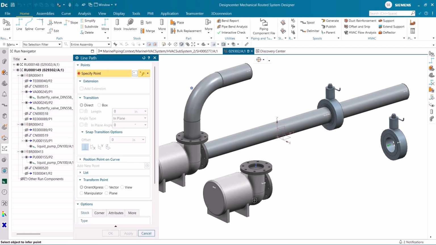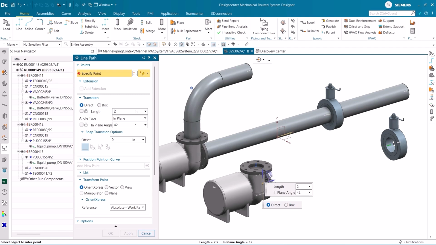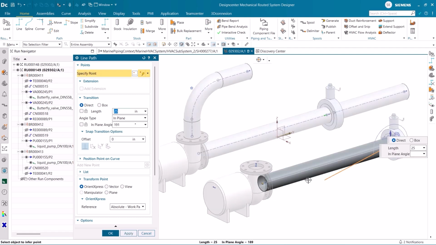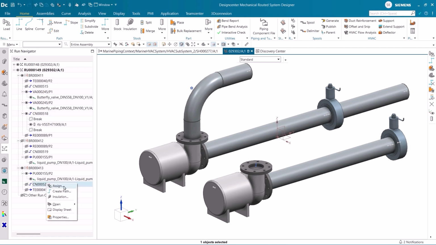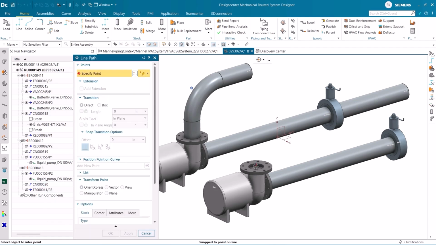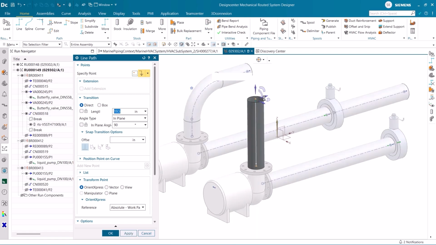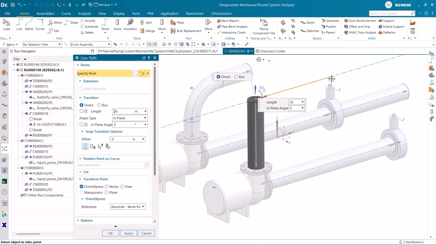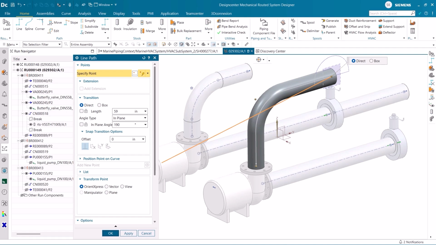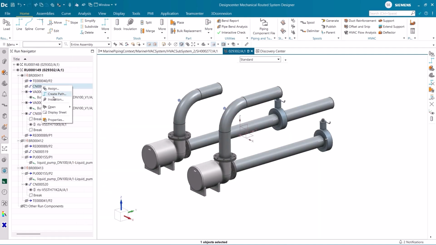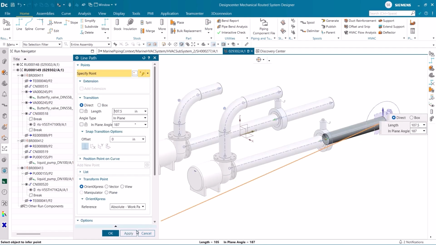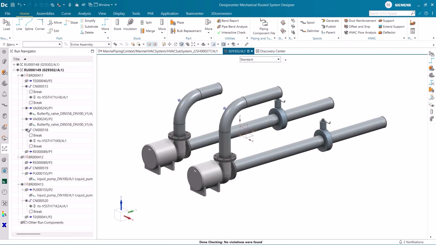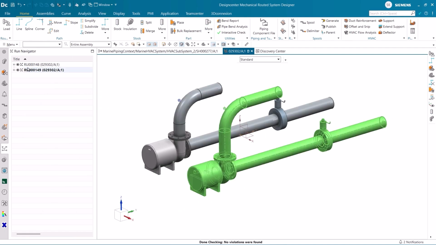Likewise, I'll do the same thing for the second run by adding the pipe between the two equipment. So now I see that I've completed the first one, and likewise, I want to add another path by coming out of the pump and then going up. I will create a 90 degree elbow, and that automatically creates the bend for me. By adding the last pipe coming out of the butterfly valve, this will conclude our instantiating from a 2D diagramming into the 3D layout. We also see that each one of these equipment and pipes are also listed in the Run Navigator.